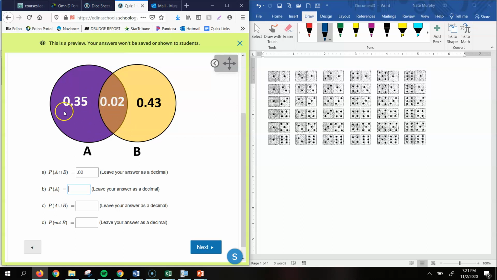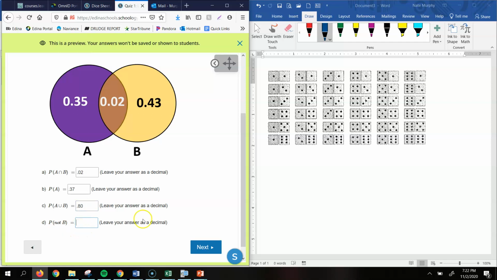The way we would read this is there's 35% of you that have only a dog, but some of you have a dog and also a cat, so you'd be right over here. We'd want to include you when we talk about the probability of having a dog. So we'd want all of this together. We would add those two together and get 0.37. A union B, that's what this is saying. The U means union, meaning we're going to combine everything together. So those that only have a dog, those that only have a cat, and those that have both a dog and a cat. When we add all three of those together, you end up getting 0.8 or 0.80. Either one would be correct.